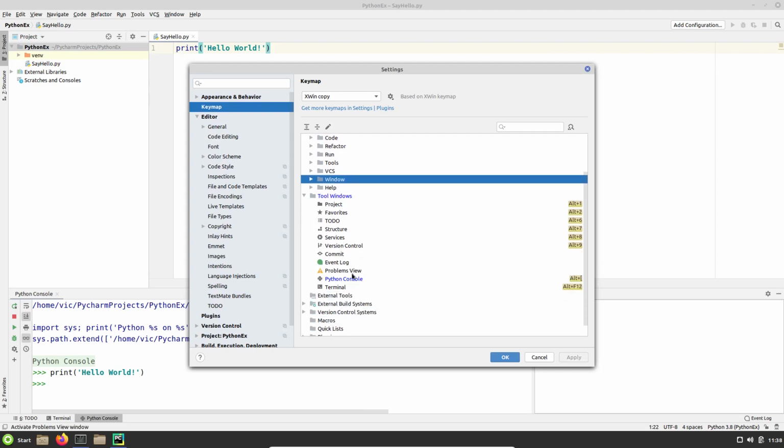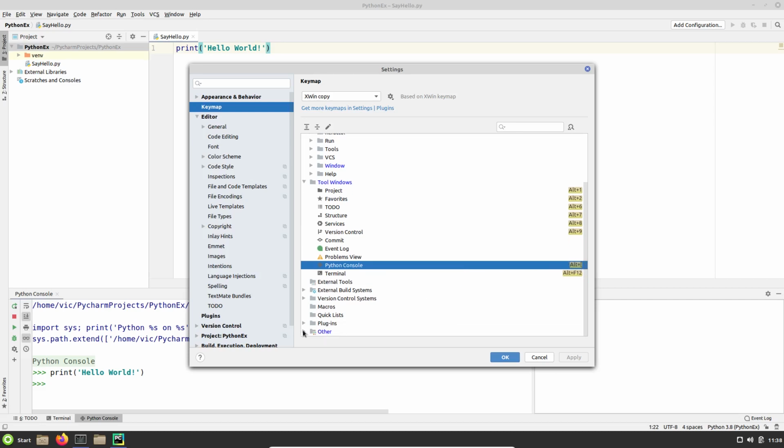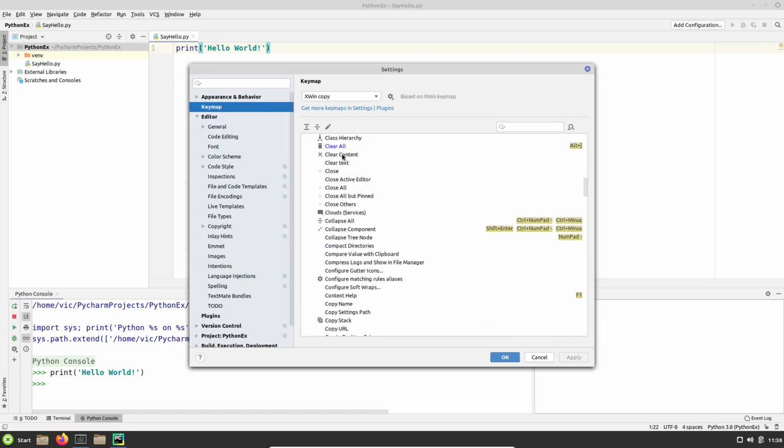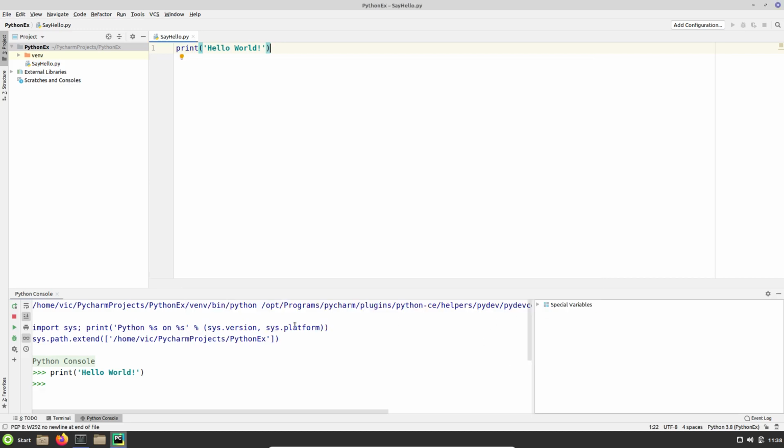Second custom shortcut is for Python console. So for opening the Python console, we have assigned this shortcut, and for clearing the content of the console, we have assigned this shortcut. Now in order to change the view mode of the Python console, click on the settings icon, go to view mode and select float.